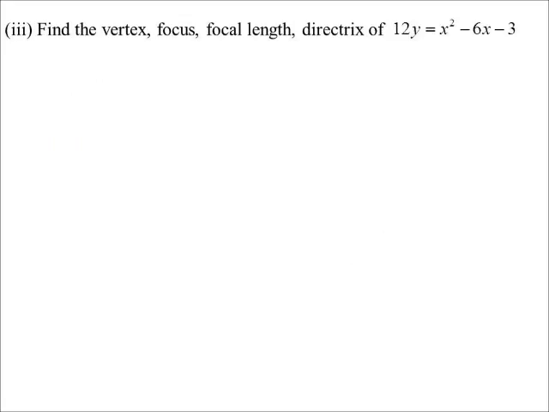Ooh, they've given me an equation. We're going to find the vertex, the focus, basically all the different information. Okay, 12y. I need to rearrange this in the form so that the coefficient of x squared is 1 and the coefficient of y will be 4a. Now at this stage, the coefficient of x squared is 1. So therefore, I know 4a is 12 for this question.